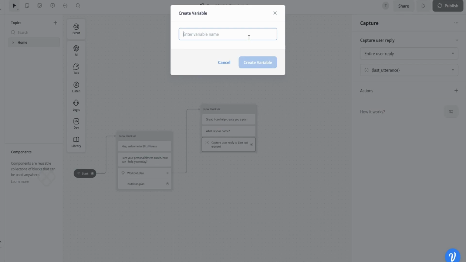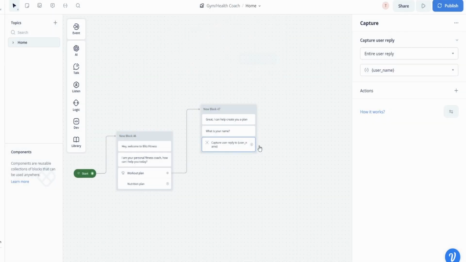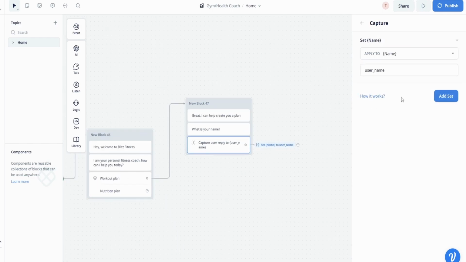Okay, create new variable, and we'll just go with user underscore name. And then follow up, we're going to go to actions, hit the plus sign here, and then hit set variable. So then the actions are going to say apply to name, and then right under it, we're going to type username, the one we just created.